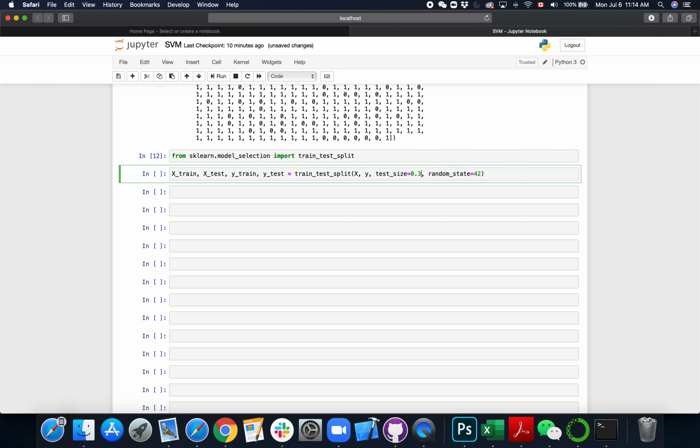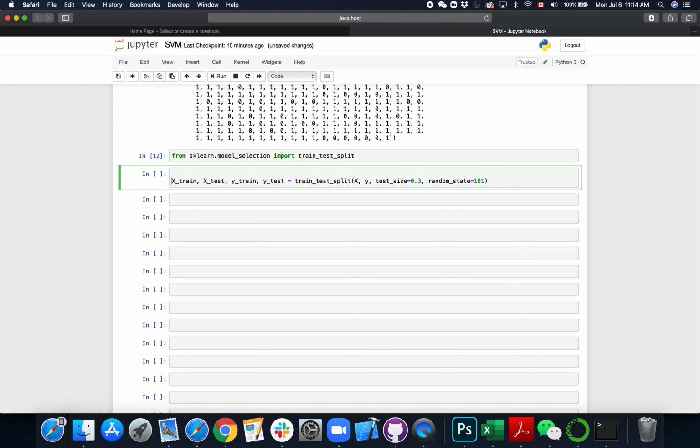I'll set the test size to be 0.3, and also the random state, my favorite number, 101. But don't forget about setting up your X and y, right? So what is X?